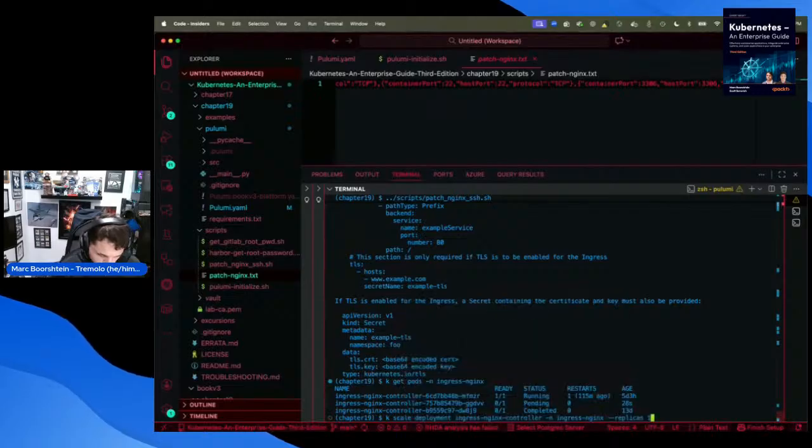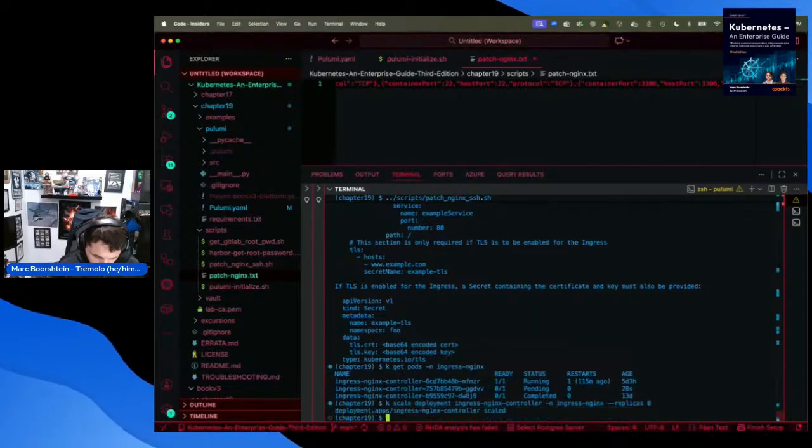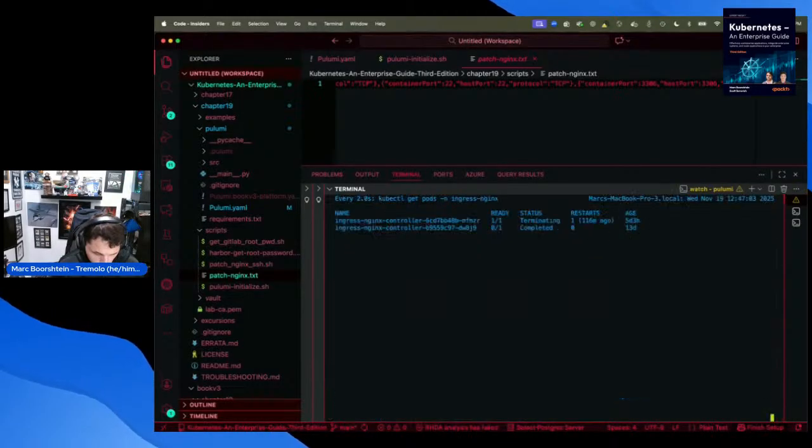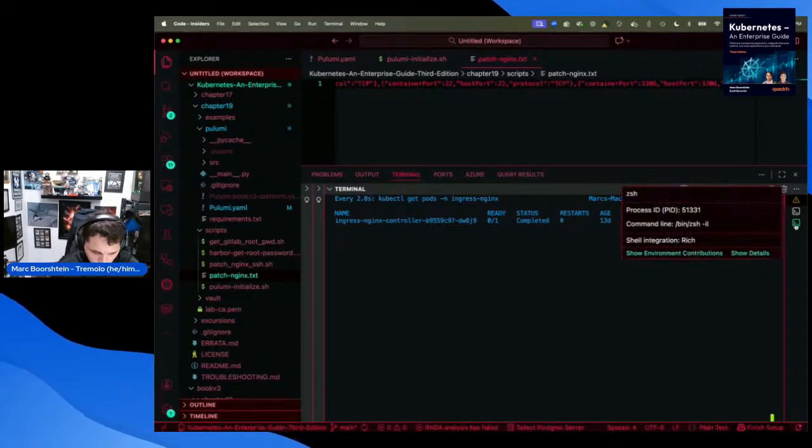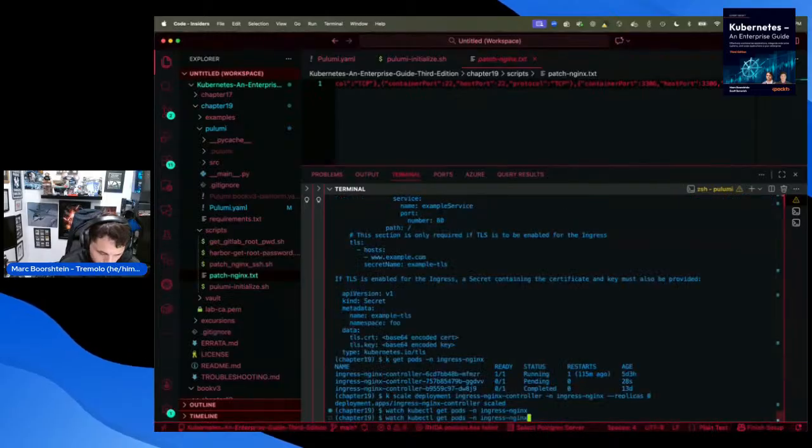So my favorite way to do this is just scale it to 0. We'll let this go. Now I'm going to do the same thing. Yeah, there we go.